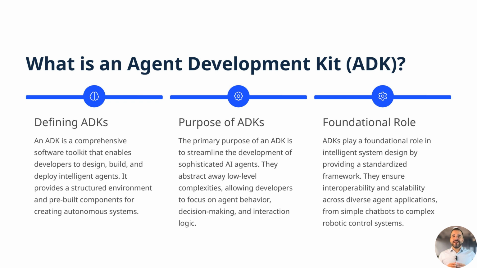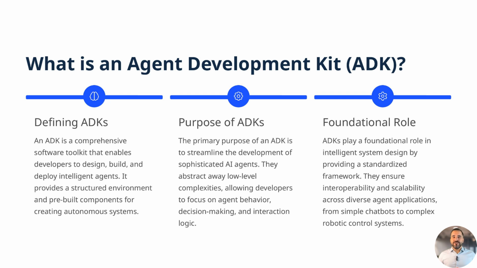An agent development kit, commonly referred to as an ADK, is a comprehensive software toolkit designed to simplify the creation, deployment, and management of intelligent agents. These agents are systems capable of making decisions, learning from experience, and interacting with users or other systems in meaningful ways. The ADK provides developers with modular components, including libraries, frameworks, and tools that abstract away low-level technical details, allowing them to concentrate on high-level behaviors and decision-making logic.